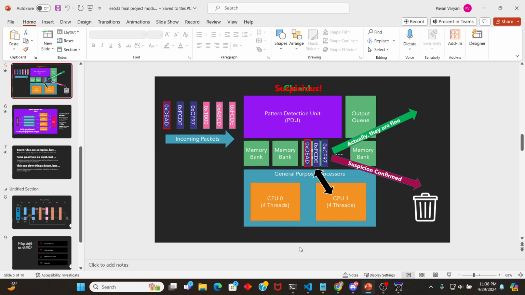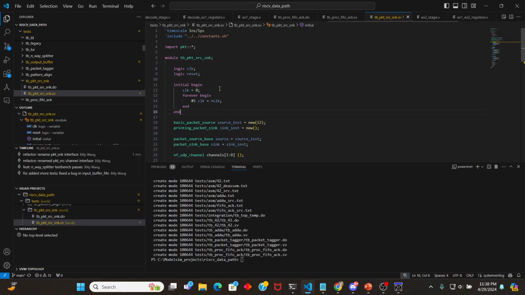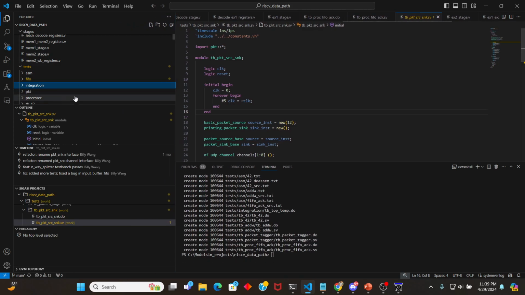So I'll be going to show you this. I'll take a quick detour of the current test bench that we wrote. This is one of the most impressive test benches that we have ever written. We've written a class and some virtual functions to generate packets in the simulation so that it's easier to test, and it can be extended to generate packets of any particular pattern or size. So I'll show you that test bench first.